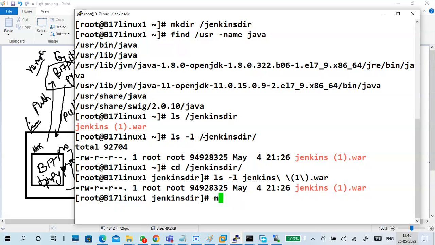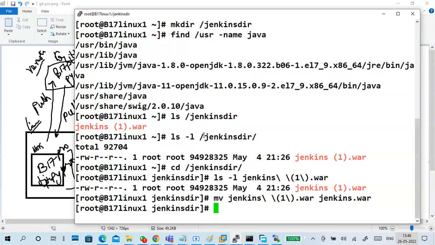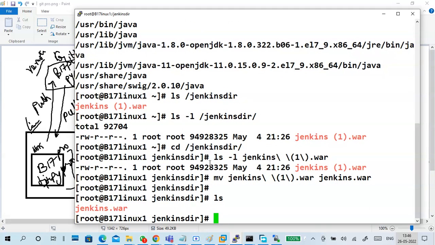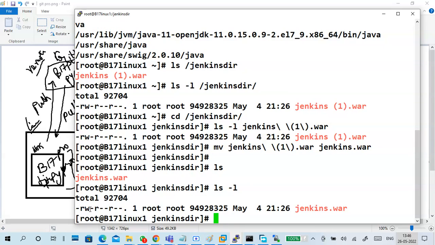How to rename? First of all, the mv command is used to move as well as rename. Guys, x is not there, execution permission is not there. How to add execution permission for everyone?